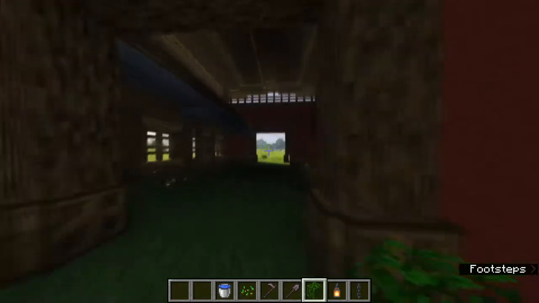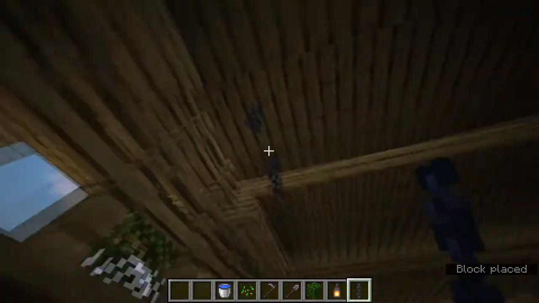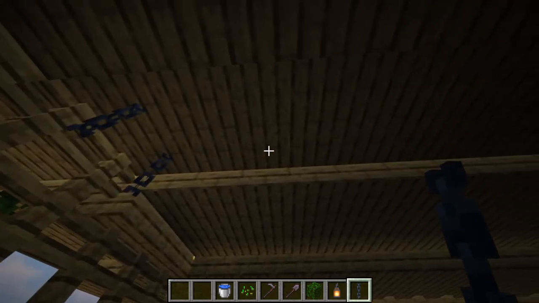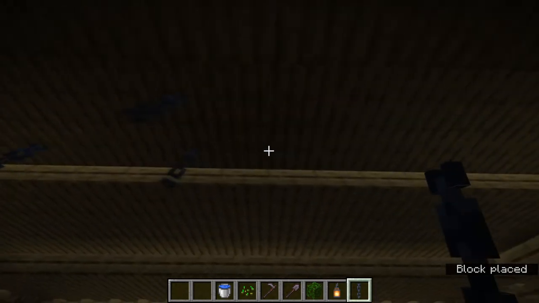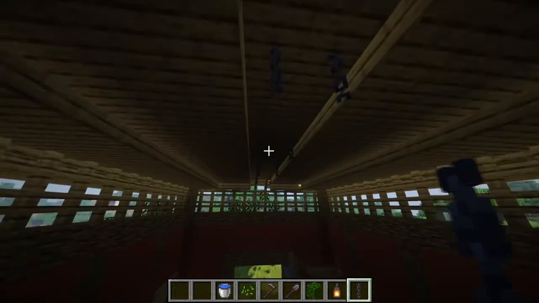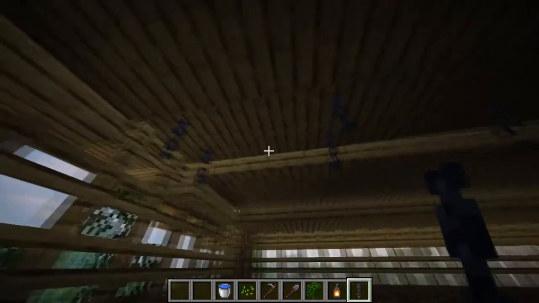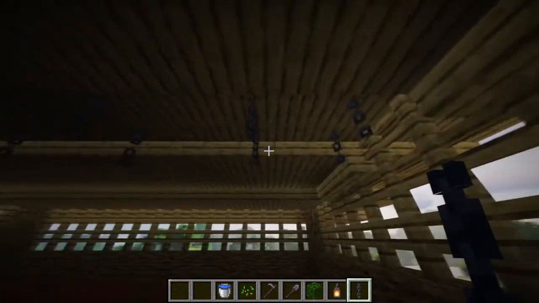Now if you walk inside, you're probably thinking like, oh, it's really dark. So basically you're gonna place two chains here, skip two blocks, place two more chains, skip two blocks, place two more chains, and so on. Now at the end, you're gonna have a one block space here just because the barn is 15 blocks long and is not perfectly even with the number two.